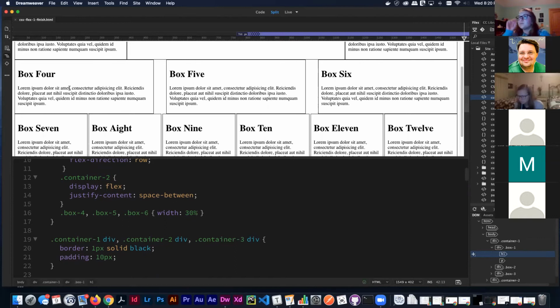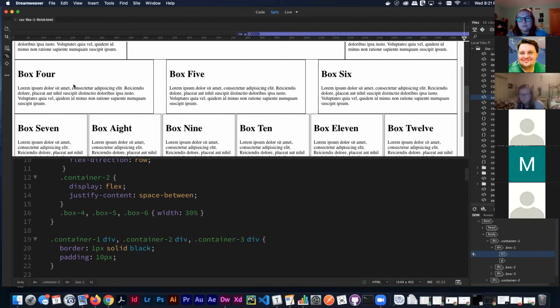Something similar is done with box 4, 5, and 6, where I just gave them a width of 30%. Then they're like this. They are inside another div called the second container. I gave it justify content, and the flex is on the container, and there is space between. It's one of the settings for justify content.